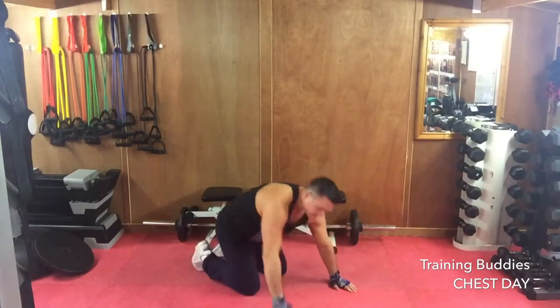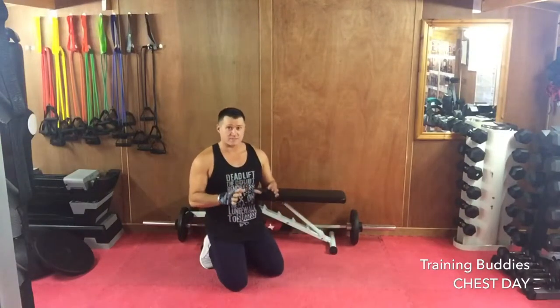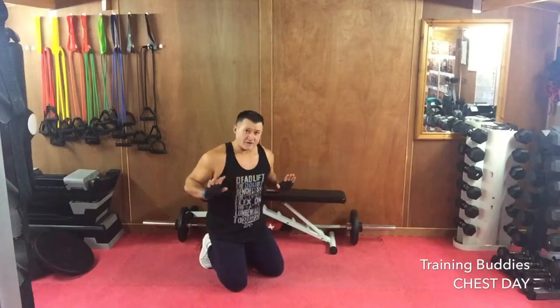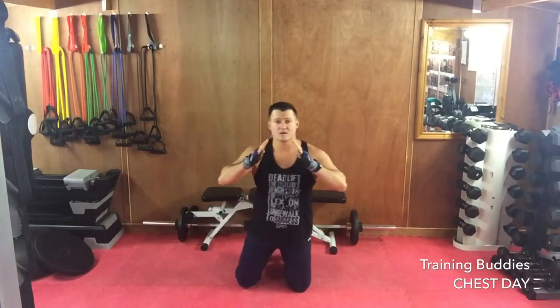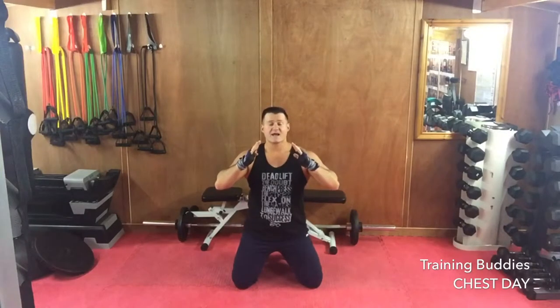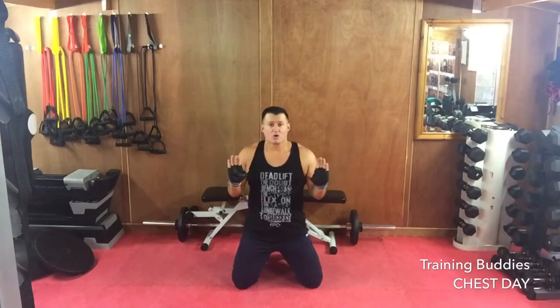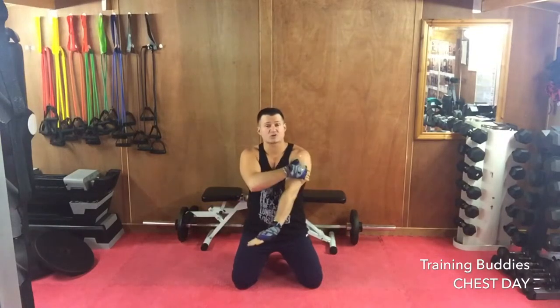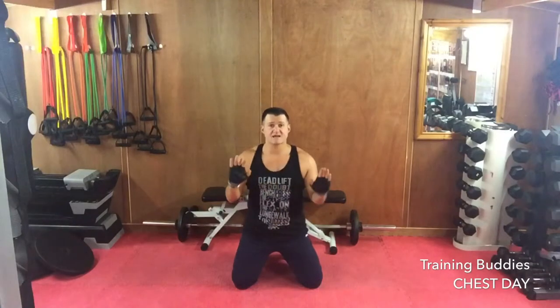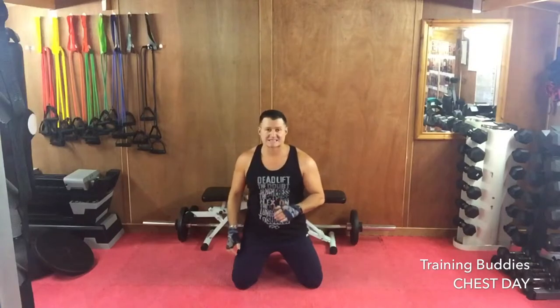Good. So we're not actually touching that chest to the ground. We're about an inch from the ground. You don't want your elbows to go past your body. Keep your elbows kind of tucked in. Remember, we always talk about this. We're creating that arrow shape, okay? So the elbows are not up here or right down in. We're at 45 degrees. If you want to hit more of your tricep, on your tricep day, we tuck them further in. All right, guys? They're a great exercise.